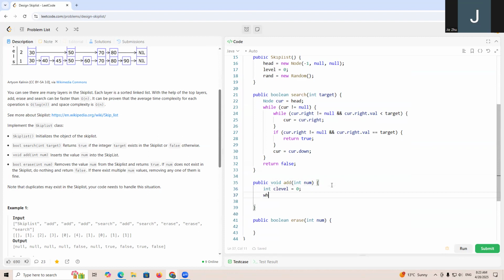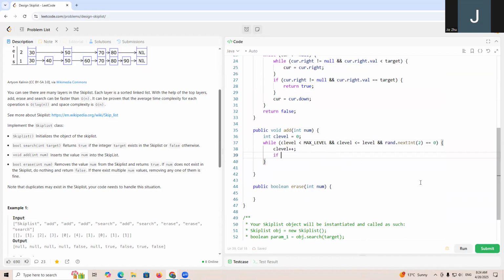And we'll say while current level is smaller than max level, and current level is smaller than or equal to the data structure's level, and random.nextInt(2) equals 1 or 0, that is the 50%, then we increase current level by 1.